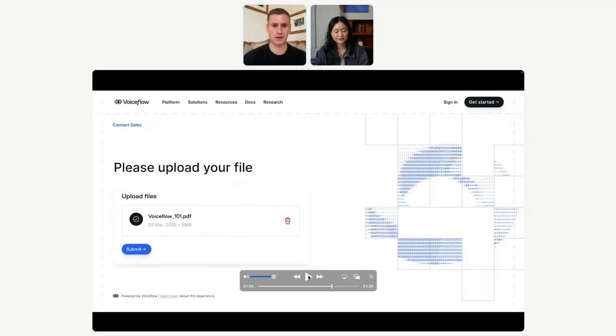And then this is a file upload. So this would allow the user to upload a file, and in this version, we've got that file upload going straight back to the agent as well, so it can read the file and understand the file. For instance, for a recruiter, if someone was to upload their CV, the AI could automatically understand that candidate and funnel them into the right spot.